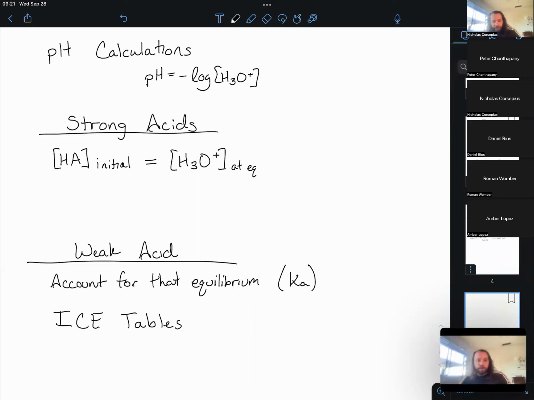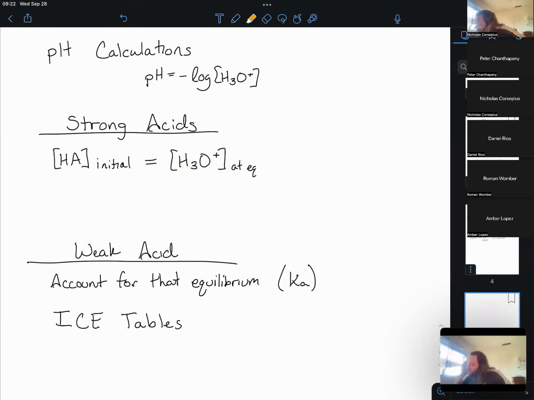Okay, so if I give you the pH of a strong acid, best case scenario, turn around, plug that concentration into your negative log formula. If I ask for the pH of a weak acid, all of a sudden we got to do a little bit more algebra incorporating the Ka of that because, again, there's this dynamic equilibrium where not all of that acid has dissociated. I can't make this assumption anymore.